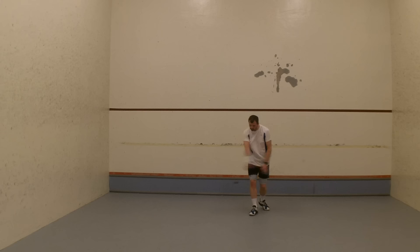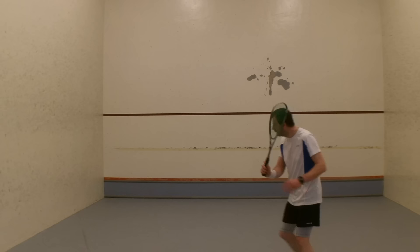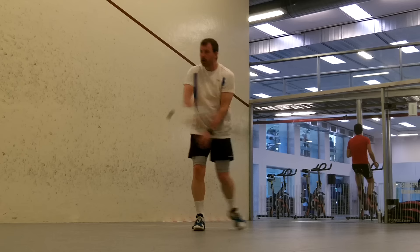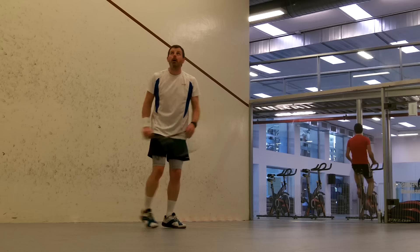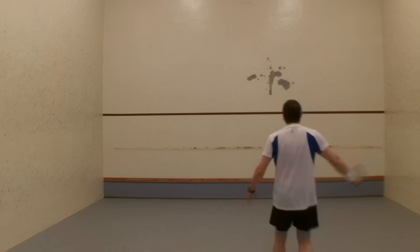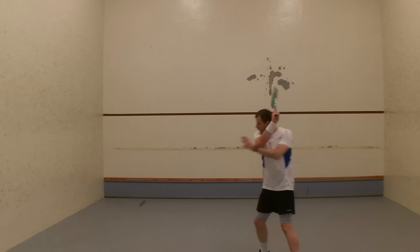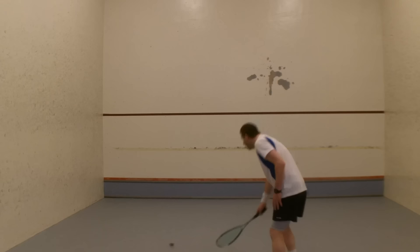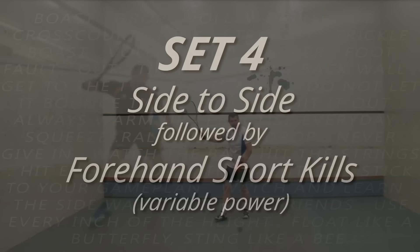Set three. Side-to-sides. Now you're getting a little bit tired. If you want to, you can do it within the service box width. What I'm trying to do here is hit a ball off the front wall, side wall, front wall, side wall, and kill it. I can kill it by hitting it at various speeds. You'll notice I prepare very early. I'm not trying to hit the ball as hard as I can — I'm just trying to control it, trying different heights. The lower you make contact with the ball, the softer you'll have to hit it. Try not to touch the ball with your hand if you can help it — touching the ball can take away the heat. I'd probably do about 20 of these. Don't forget to vary the speeds.